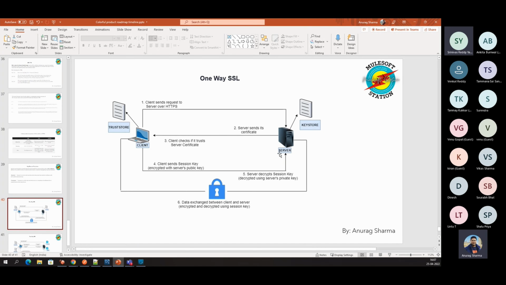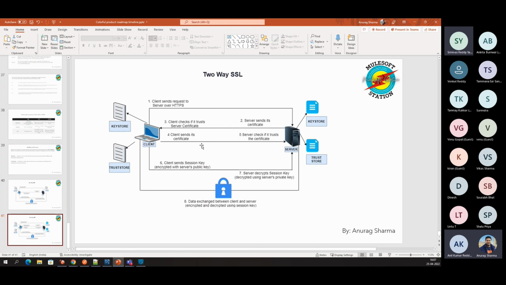But sometimes the requirement is to verify the client also. Here we were verifying the server, but sometimes we need to verify the client also. In such cases, what do we need to do? We need to use two-way SSL, because in one-way SSL we were just verifying the server identity. But now we want to verify the client's identity also. So only one identity was verified in one-way SSL, but now we want both. It means it is a two-way SSL. Now let's come to two-way SSL.